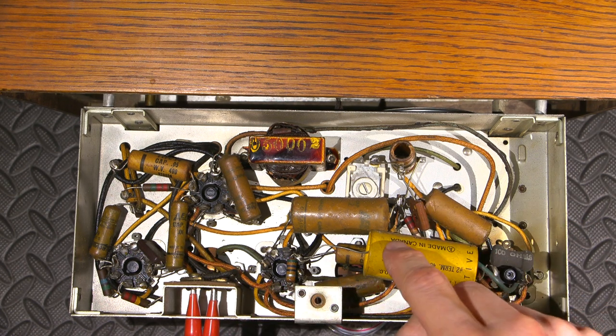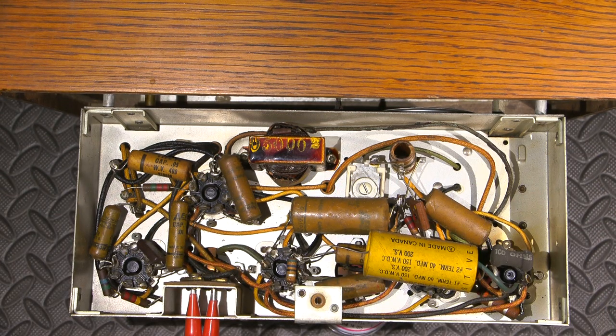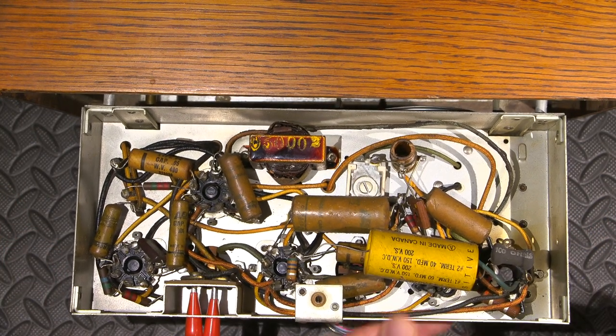So then you have a bad filter, you have a bad rectifier tube, and then you have to go through and rebuild all of this. Now, mind you, these tubes are still available. You can find these all over the place. Let's see if I can get this rectifier tube out to show you.